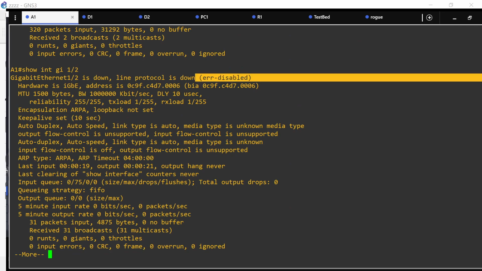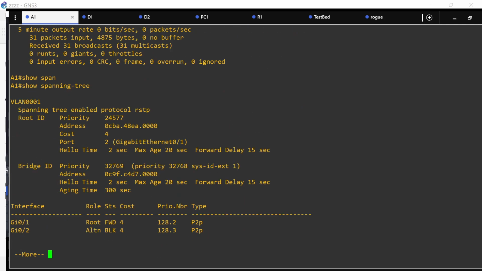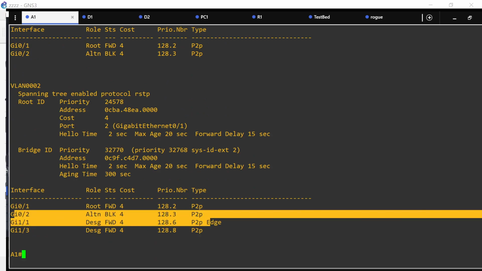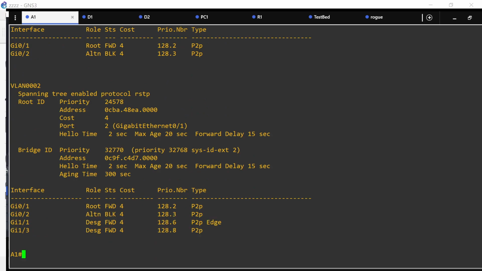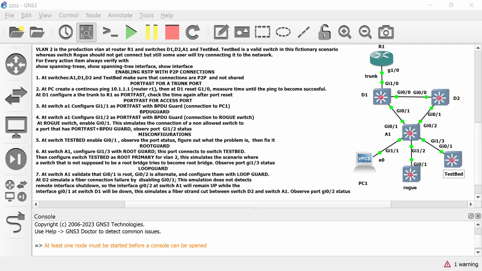So BPDUGuard kicked in and placed this port into ErrDisabled mode. Let's see. Show spanning tree is not showing the port because the port is in ErrDisabled mode. Okay, great. Next action item.